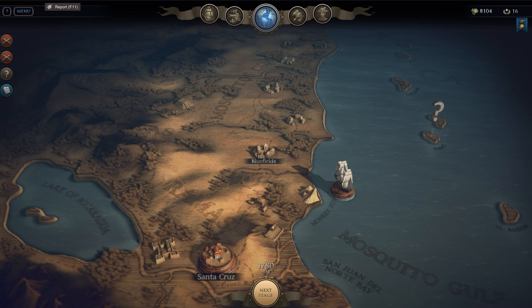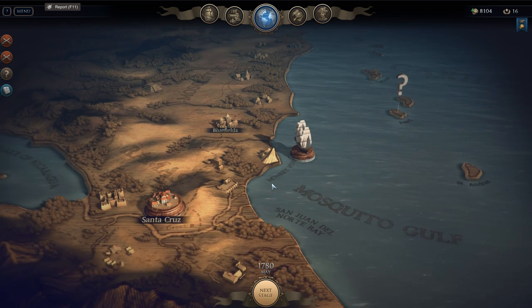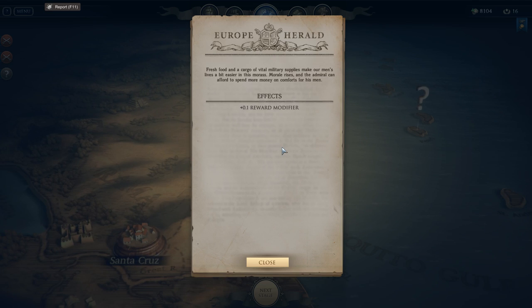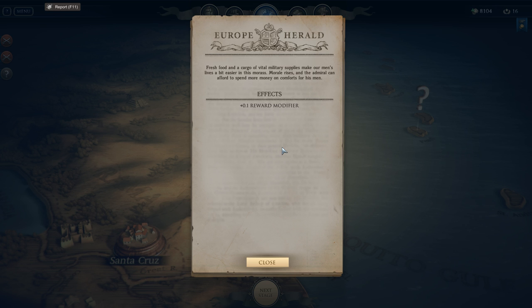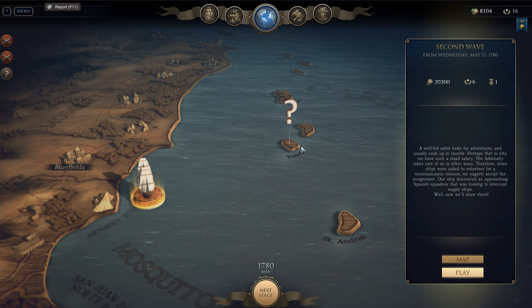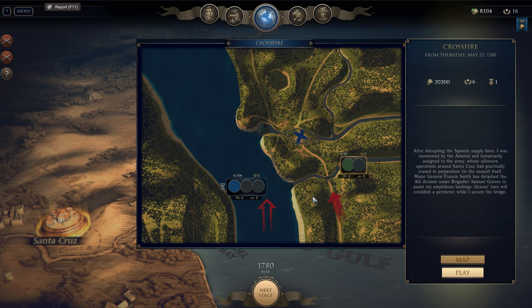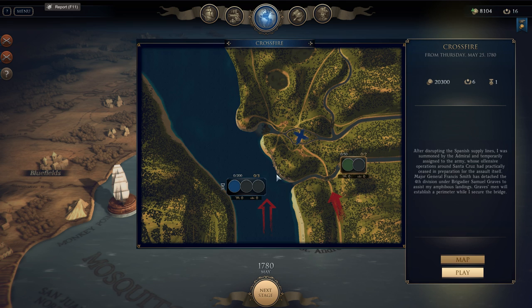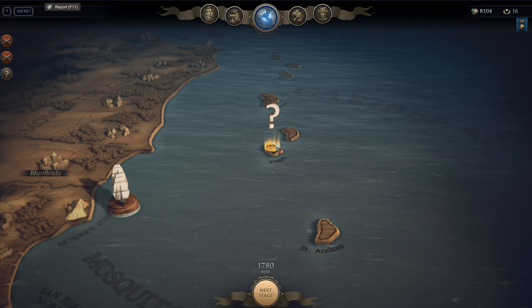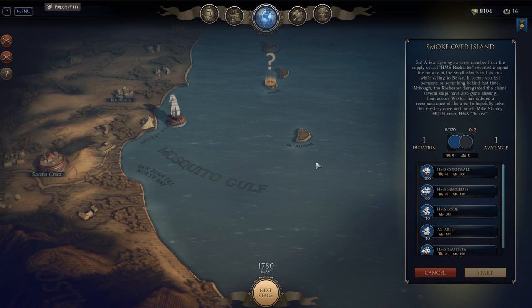Morale rises. Now, I've checked historically, and what I've learned is that they failed to take the fort of San Juan. Like, the first mission of the campaign, yeah, the British messed that up pretty badly. So, we get a mission here called the Second Wave. And then we have Santa Cruz. Let me just look at the map. So we get three ships, or two ships that I can deploy over there. Okay. Now here, we get two ships, smoke over the island.